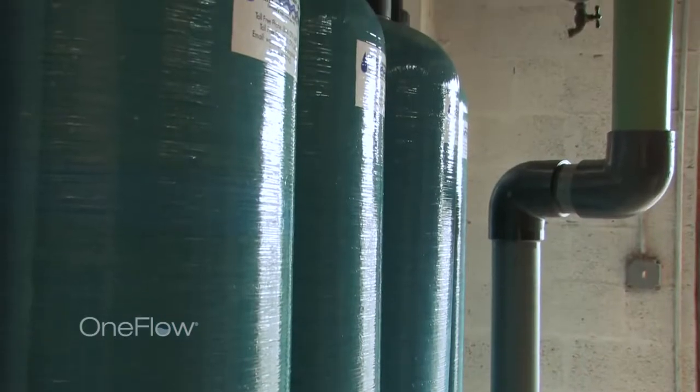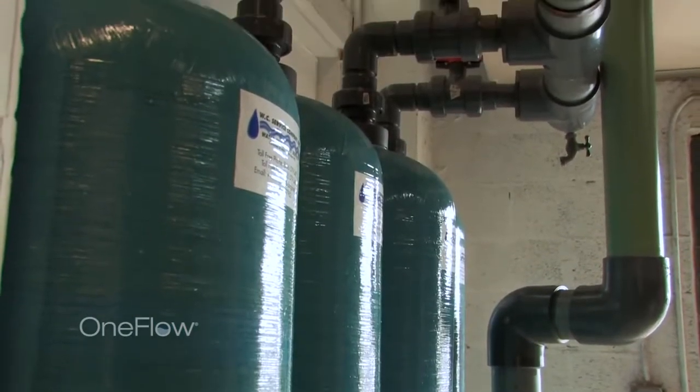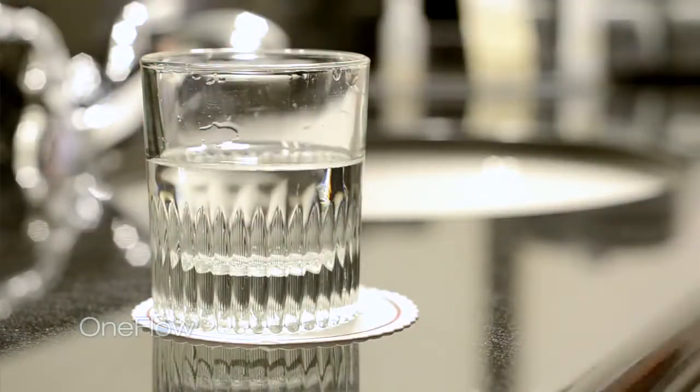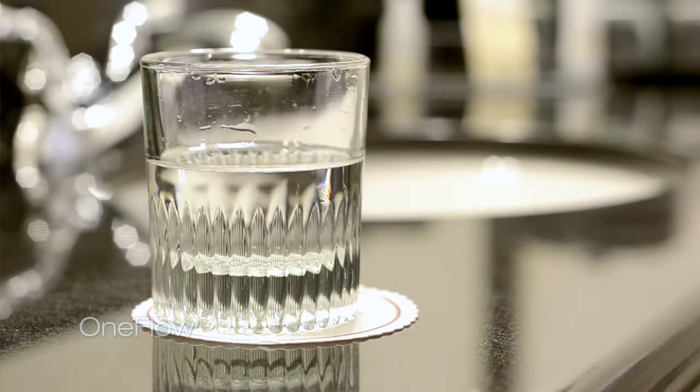After four years of continuous and successful operation, scale is a thing of the past. No scale, no problem. The fixtures and our three big washers in the laundry room — no one calls me about any scale problem at all. There's no problem with it. We had to replace the motor from one of our domestic pumps, and when the contractors took the system apart, it showed no sign of scale inside at all.